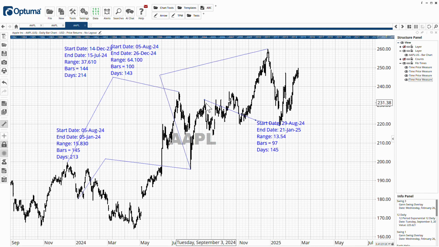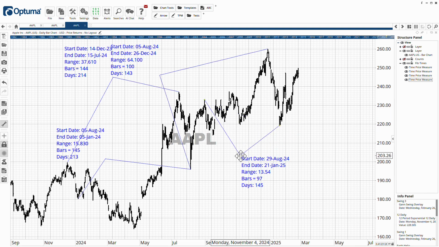Finally, there was a top through here in September 2024, and if we have a look, we can see that the last major low was 145 calendar days from that peak. So here we can see really good examples of 144 in trading days and in calendar days, providing us with a potential reversal point, and then we simply watch to see what the market does. I hope that makes sense for you. It can be a very powerful tool in trading.